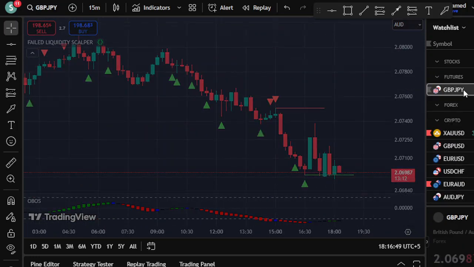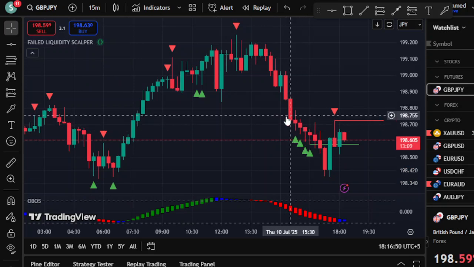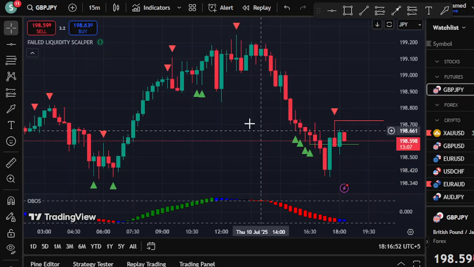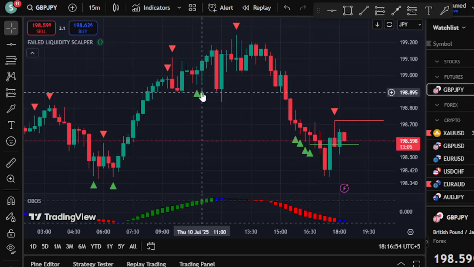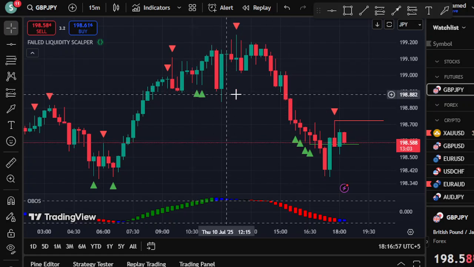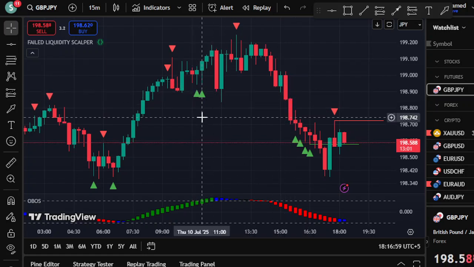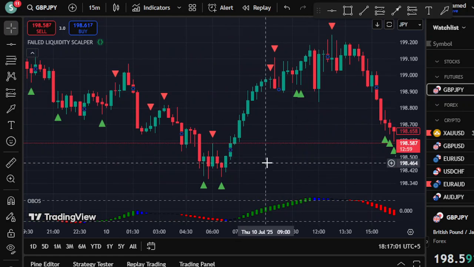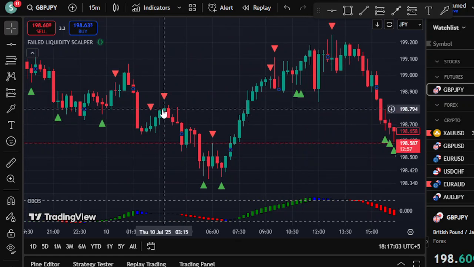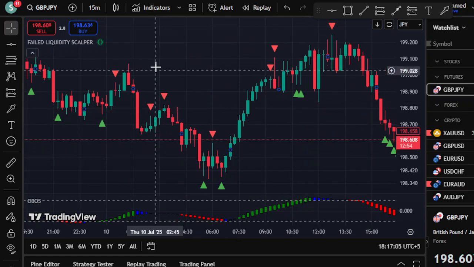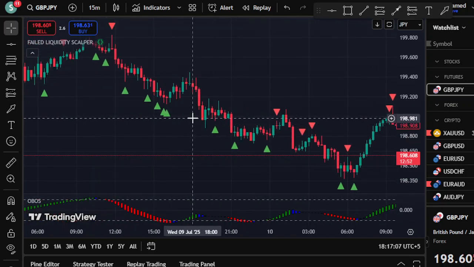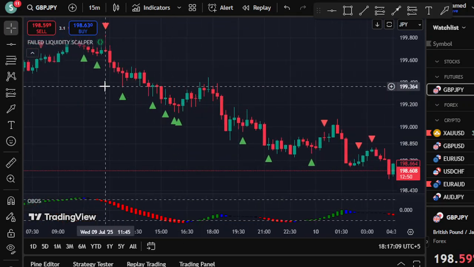Let me take you to the Pound JPY. Okay, look at this. This is the failed setup. You can see the price is down. Understand? Okay, this is another failed setup, but the signal was not recent. It was basically here. Okay, this is the failed setup. You can see two to three candles we have received from that indicator. Okay, now you can see here this is completely a downfall.